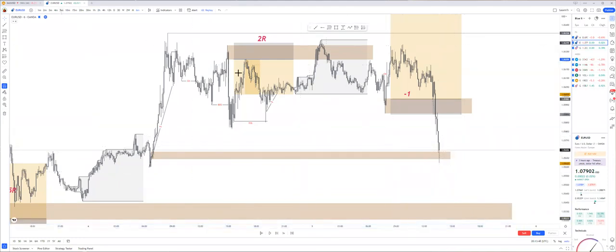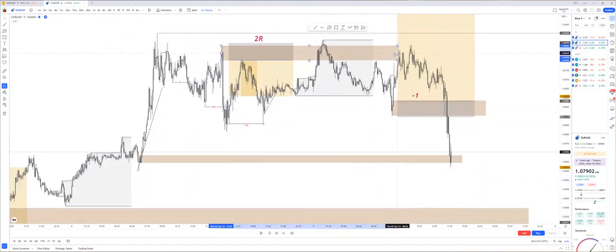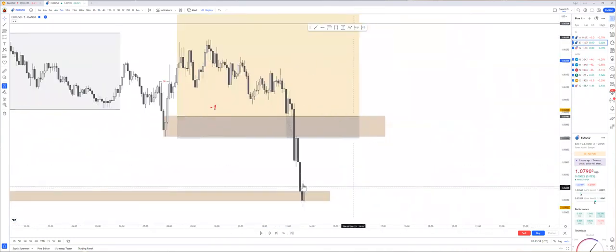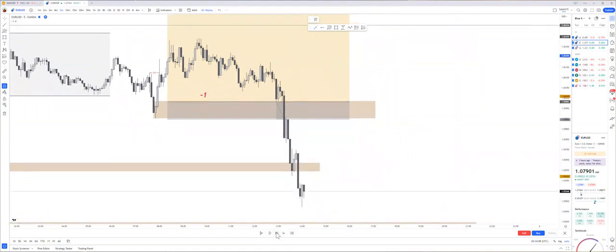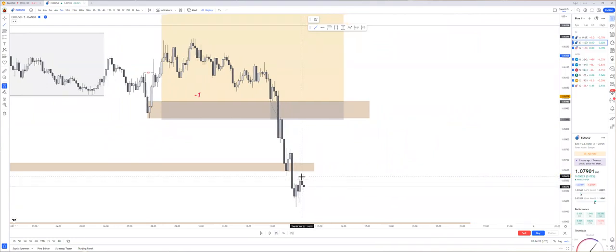Okay, we're on the 6 minute. Let's jump down to the 5. I can keep this like this. Furthermore, I can remove this because I don't need it anymore. It's going to distract me. And we're looking for a change of character in this area. And we're going to count the change of character. Let me let a few more candles play out. Okay, you know what? It's good that I've done that. So from this area here. So this is where our change of character will be.